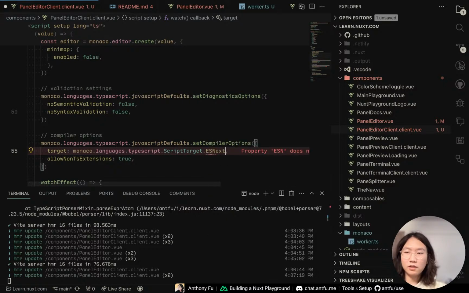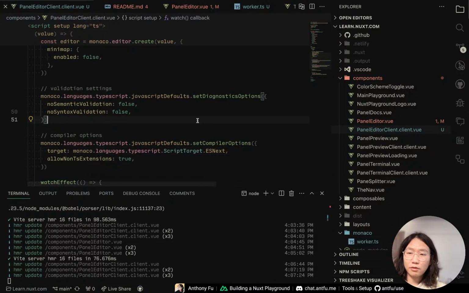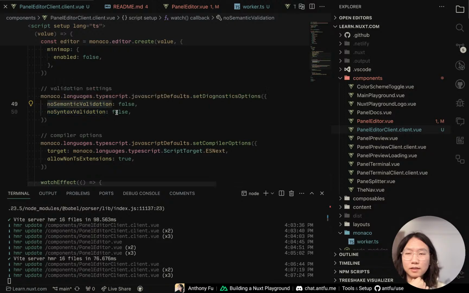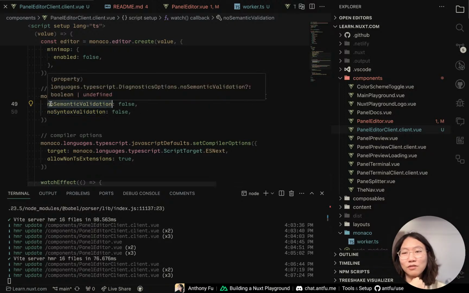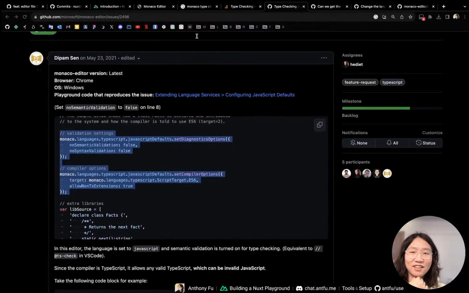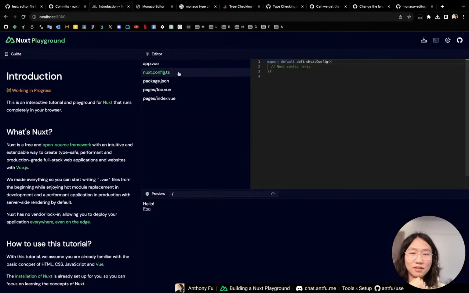So that would be the next compilation, compiler option. Okay, so this is TS config, I suppose. Allow non-TS extension. And I think maybe this no semantic validation and no syntax validation is set to true by default, and you set false to a no attribute. I guess that's it. So let's go to the app to see.